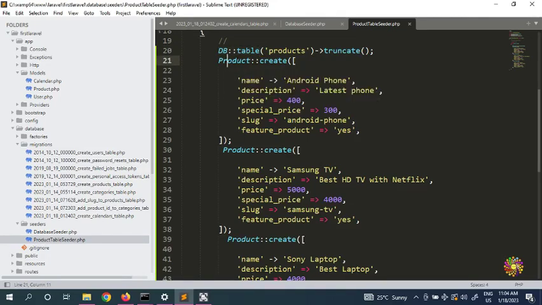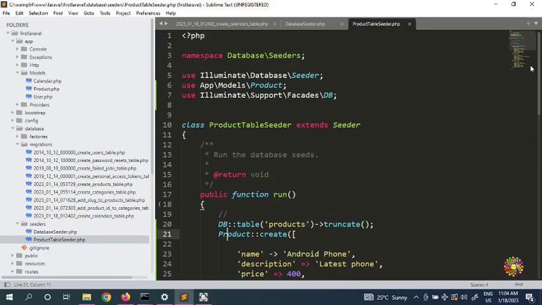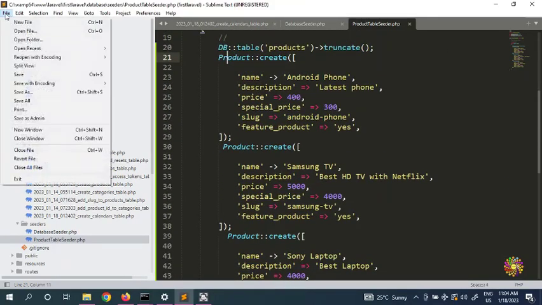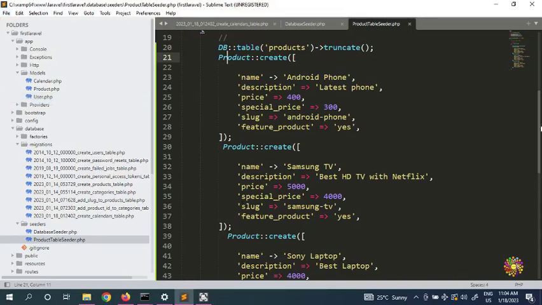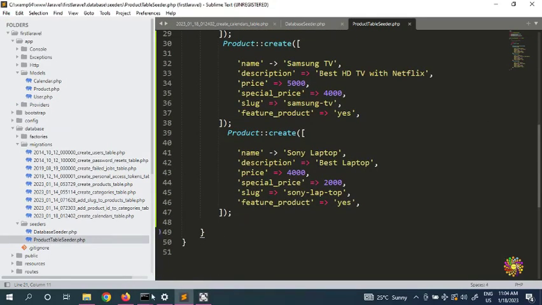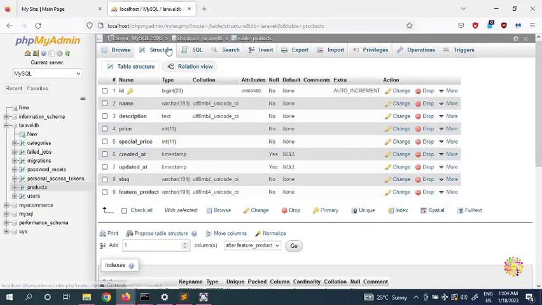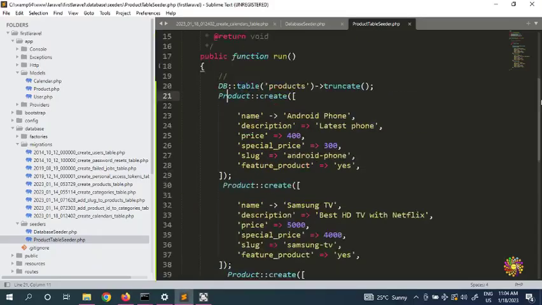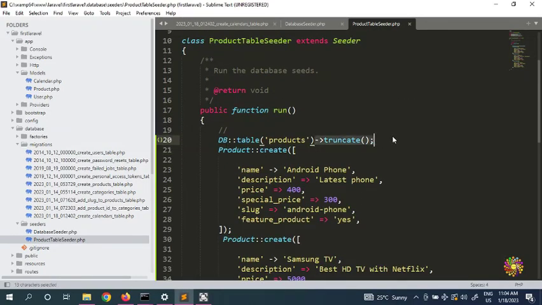So if you hover, we see here we have a models product, because we are using the models, the product here. So here are the products we're going to create, and we're going to create all this data in our database. Truncate is a way, if you have rubbish data here, it's going to clean it for you. It's going to clean and apply everything. So if you already have data, don't put this one, just put a DB table products.